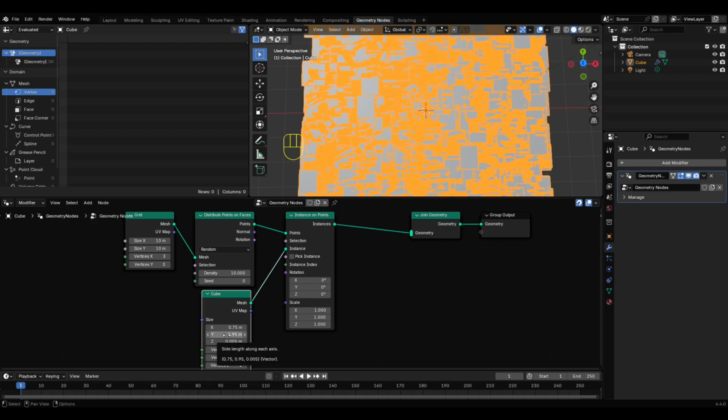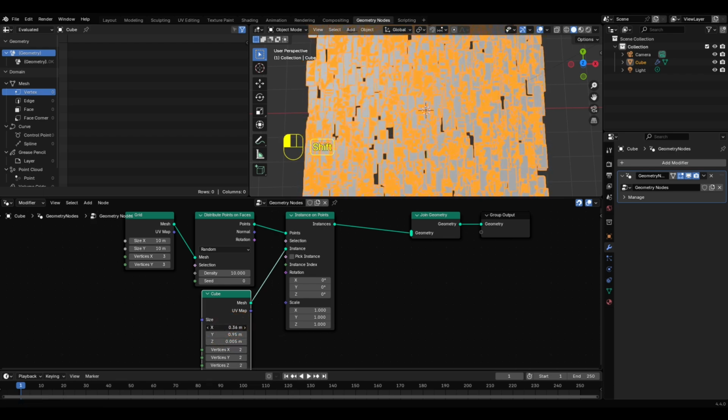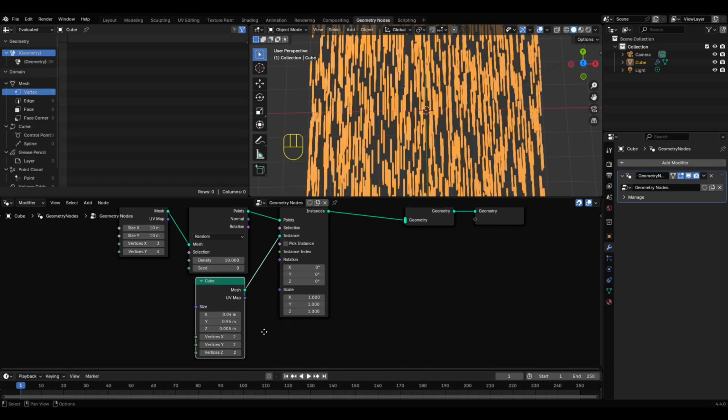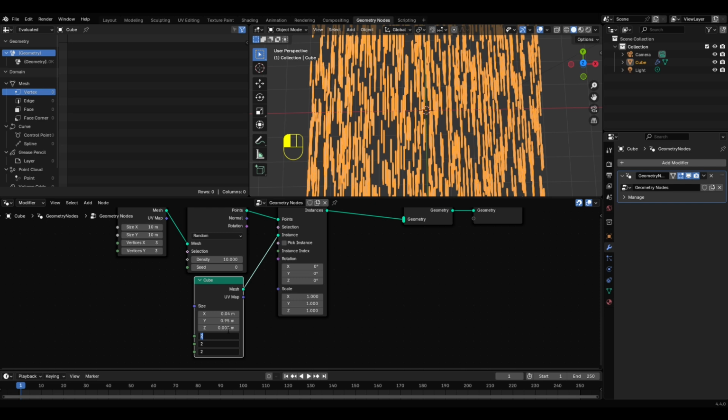And that's a little too wide, so let's take the X back down to about 0.04. And we'll update the verts to 8 across the board.